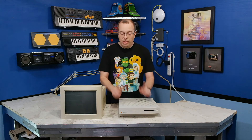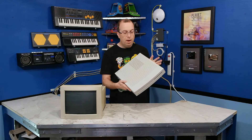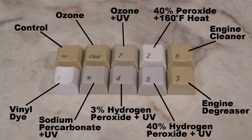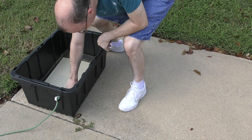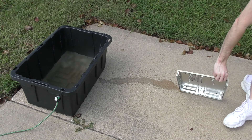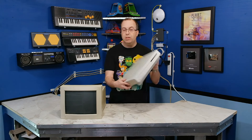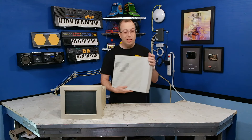As an interesting coincidence, you've actually seen this LC2 before — in fact, you saw it exactly 2 years ago. I did an episode called Adventures in Retrobrite, where I explored a variety of different ways to possibly retrobrite things. That was also the first episode where I featured my black crate and did the submersion method outside in the sun with hot hydrogen peroxide. That method has worked more or less flawlessly for me for the last 2 years, and this was the very first computer I used that method on.